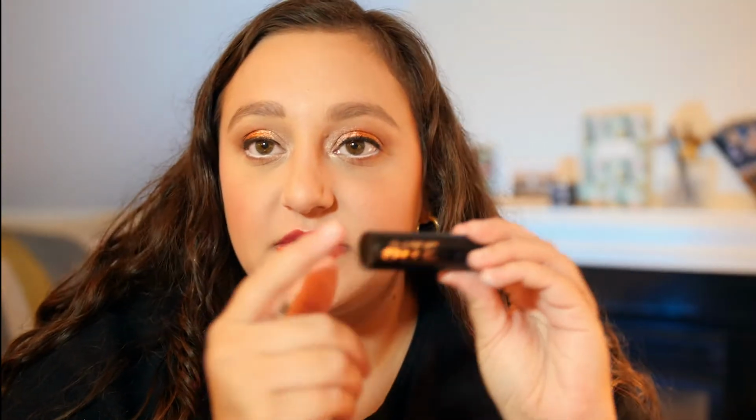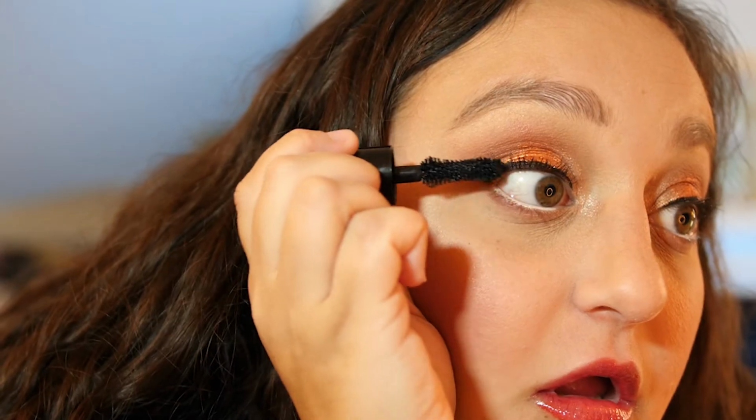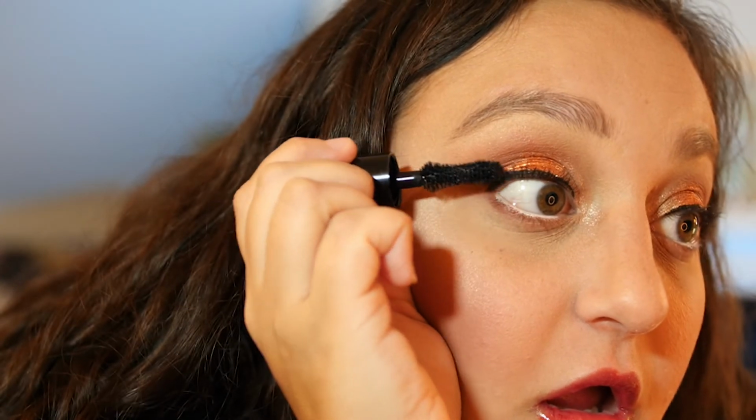Next product is going to be the Bite Beauty Mascara. I've talked about this in a couple of videos actually, and it does add really nice volume, but it flakes on me and therefore it is not good. But I did just powder my under eyes, and I powdered them before when I put the foundation on, so I'm hoping that'll help, because if this flakes again, I'm going to have to declutter this. I've had maybe 4 tries with this and it's flaked every single time.